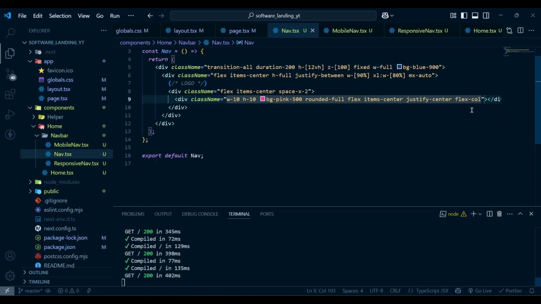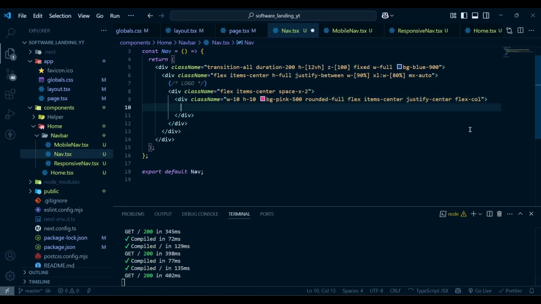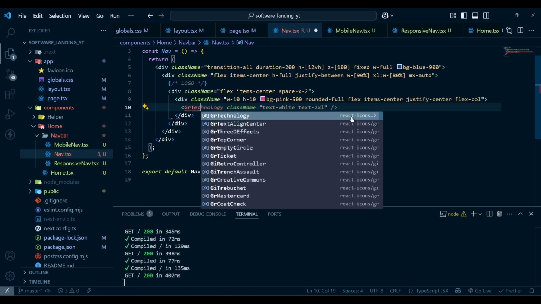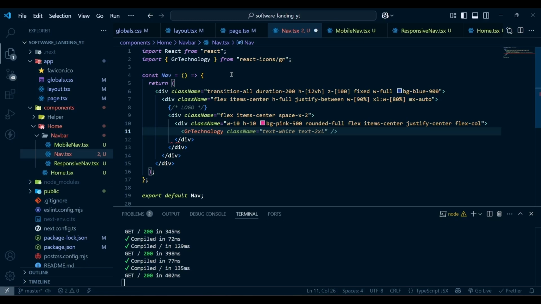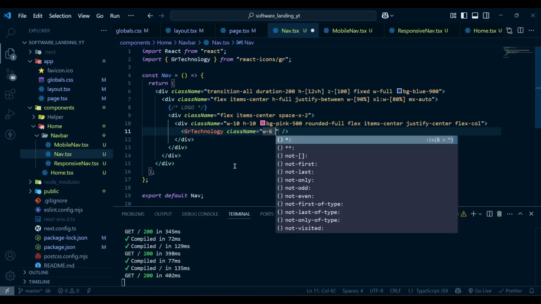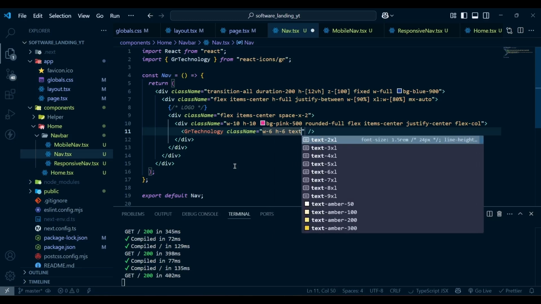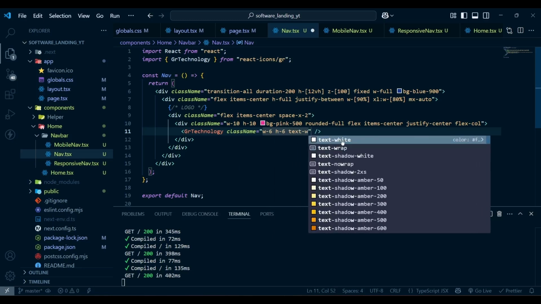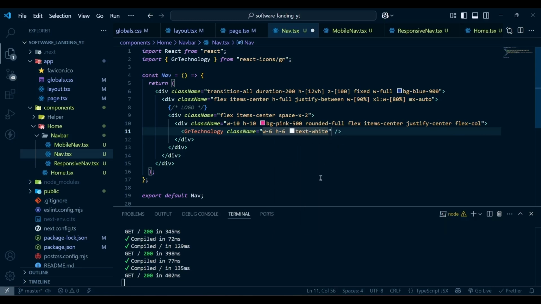Now hit save, and inside this div we'll have an icon which is GrTechnology, comes from React icons. If you remember, we installed React icons in our project. Now this icon will have a class name of width 6, height 6, and text will be white. Now I'm going to hit save.